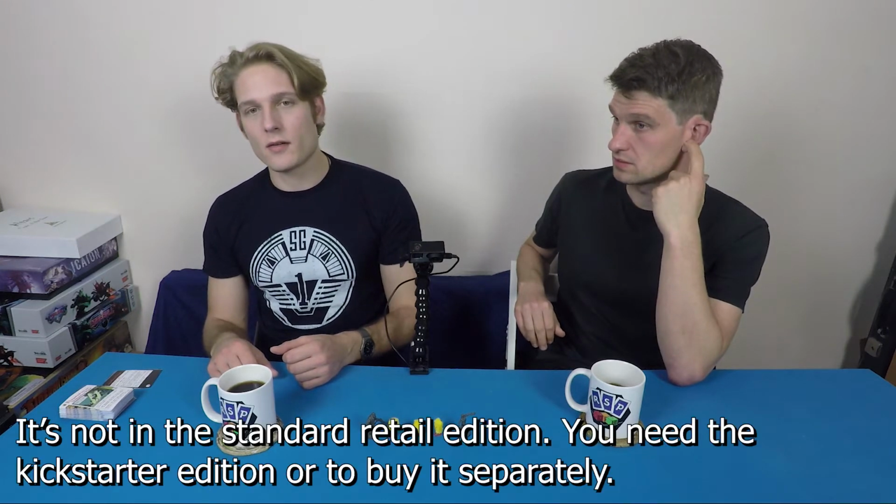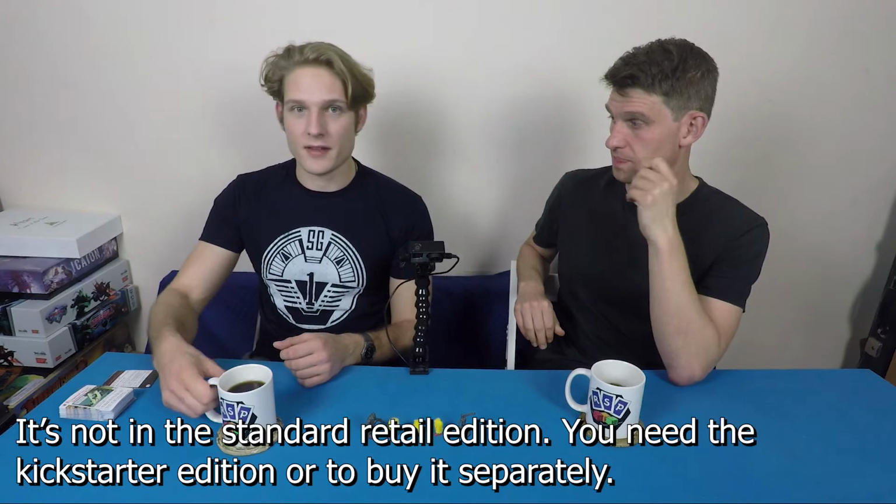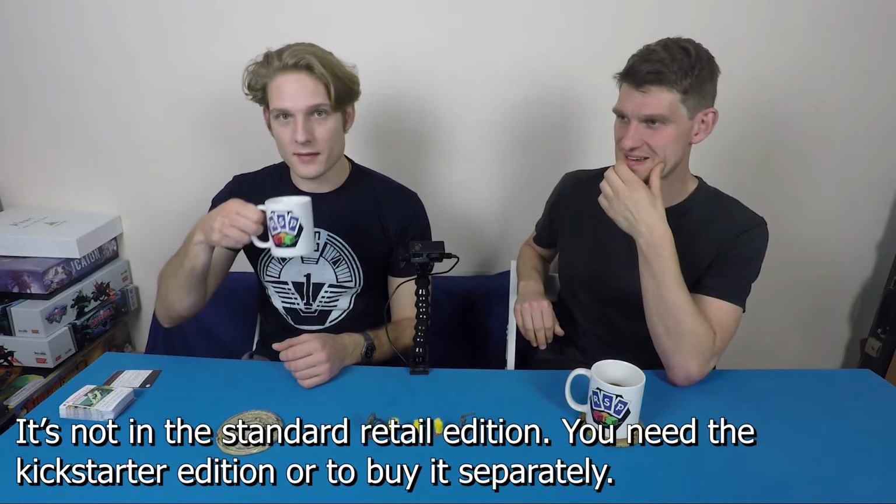The Kickstarter edition comes with 8 scenarios. The retail edition, I think, only comes with 2. Yeah, one of which is the tutorial. But I'm not sure, so don't quote me. It's not many. The third scenario is the Conqueror Worm, which I think is one of the expansions, but I don't know if that expansion is included in the retail version. I'm afraid I haven't figured that out. I'm sorry, I should have probably done that.